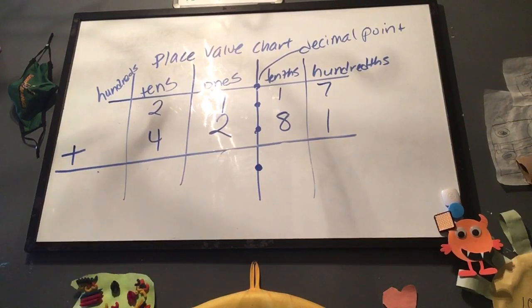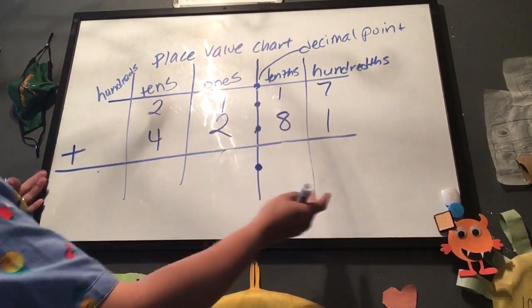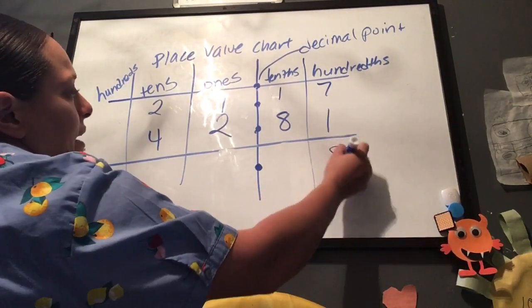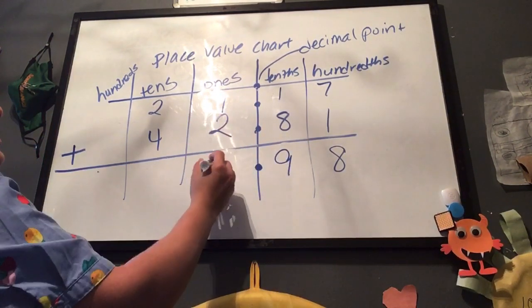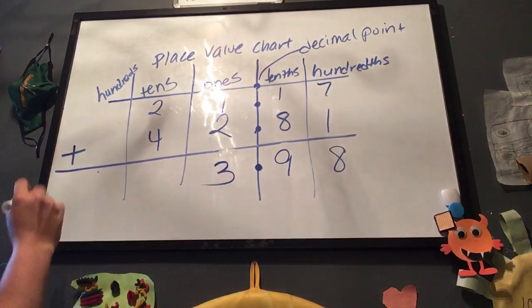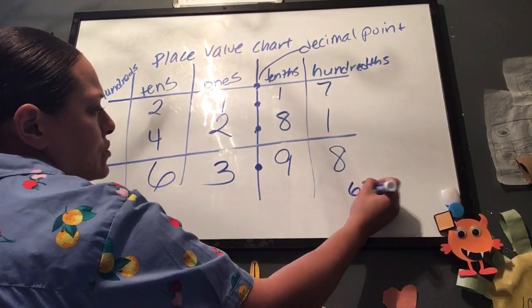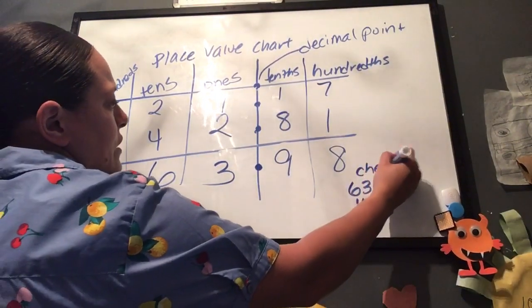Now here we are, we're actually going to add. Did I have a number over here? Well, it's fine. So now we're going to add this. The first time we subtracted, now we're adding. So 7 plus 1 is 8. 8 and 1 is 9. You see how we're keeping everything in order. 2 plus 1 is 3. And 4 plus 2 is 6. And then if we're going to continue to do the checking, we could put this here, the check.